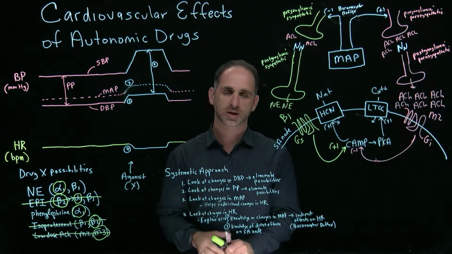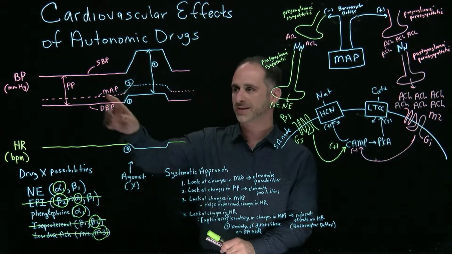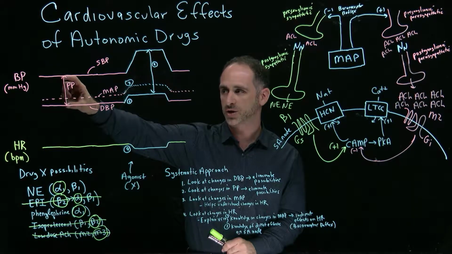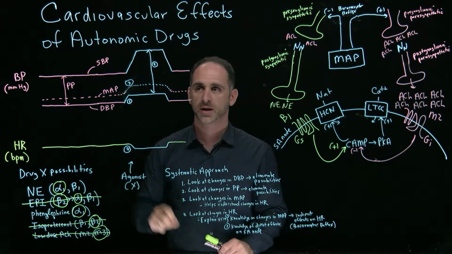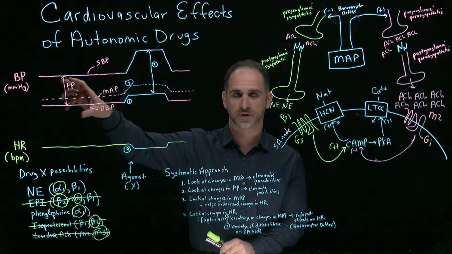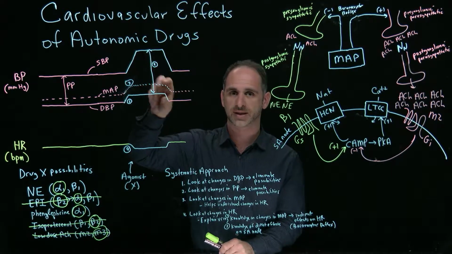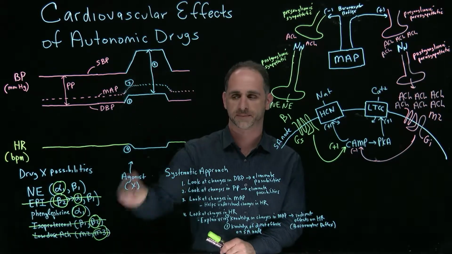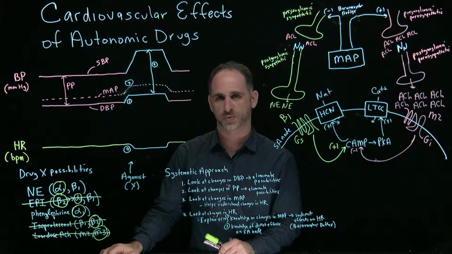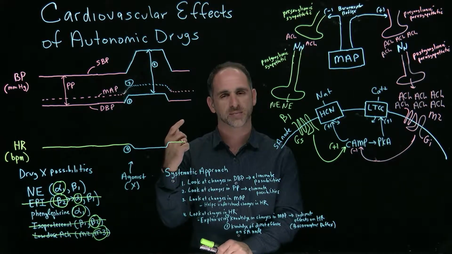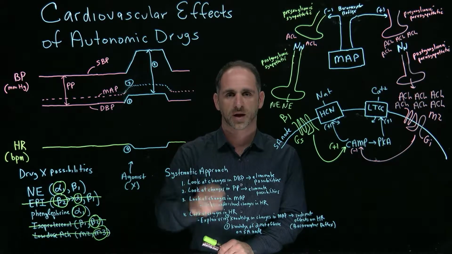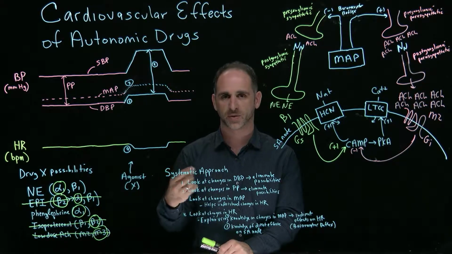We look at the changes in the pulse pressure. So as indicated here, the pulse pressure, right, is the difference between the systolic and diastolic. It's increased. And if you were given a tracing, you would have to draw this in or just visually see that it's changed. So in this case, it's gone up. So an increase in the pulse pressure is going to be something that we're going to be thinking about inotropic state. That's the big one to think about.